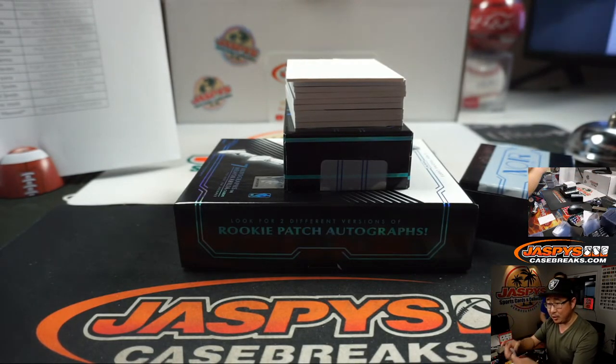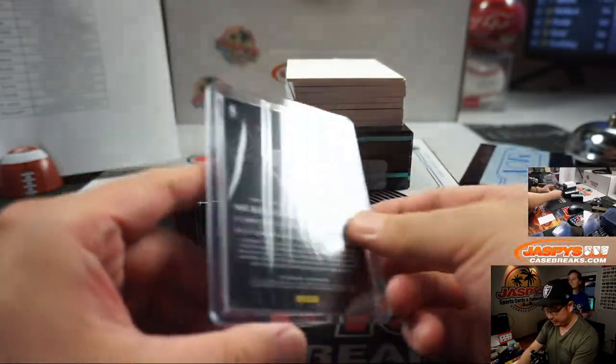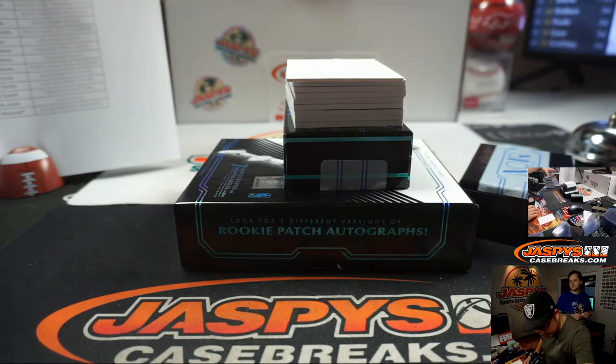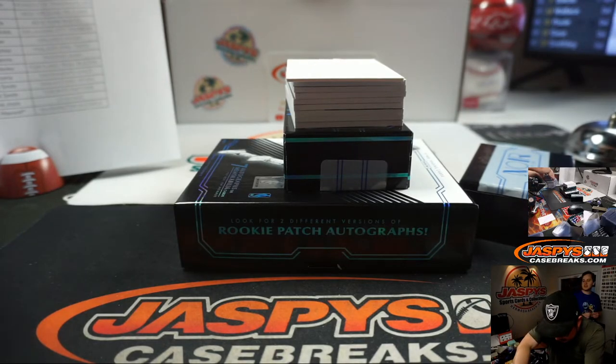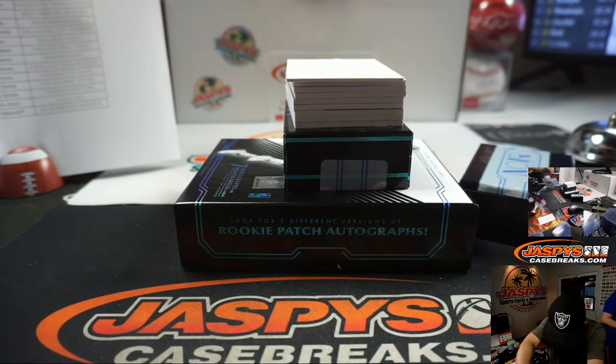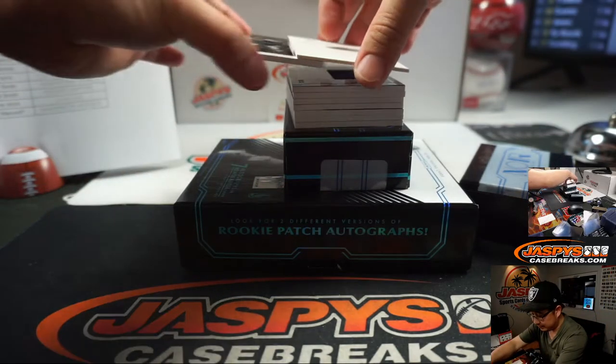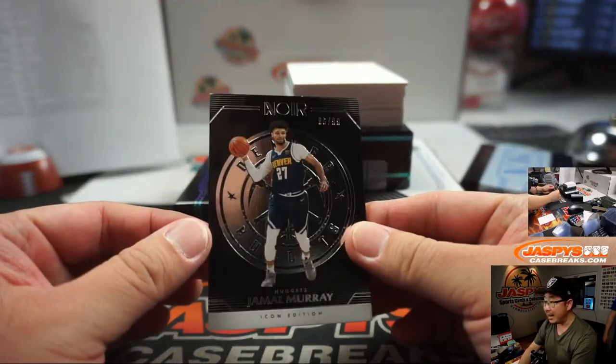5 out of 99. I don't think that Schofield redemption was numbered. It was just a standard. Well, now you're going to make me look. Pelicans, Jack Gibb. Well, every card is numbered to 99 or less. I don't think it was a parallel, though. It was just black and white, which is a different set, I think. A subset? A set? Out of 99, Jamal Murray.